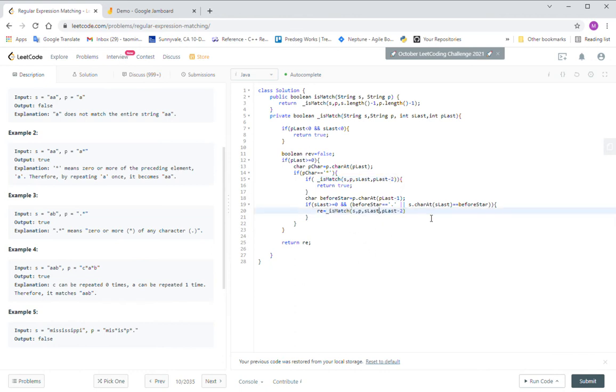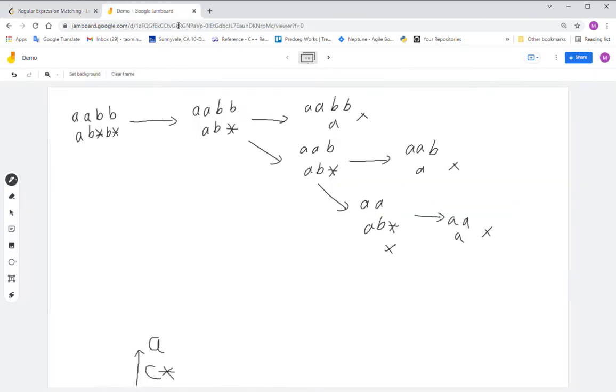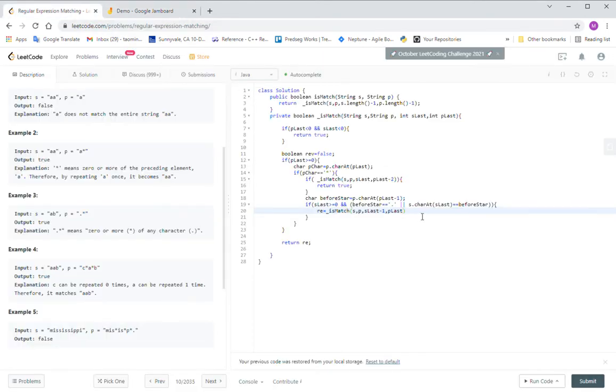And the last, s last we minus 1 means we go backward 1 position, while the pattern keeps the same. So we found one match here, right? So we just go back 1 position, but the pattern stays the same. Okay.